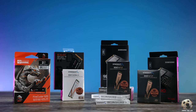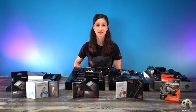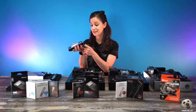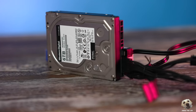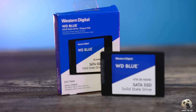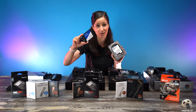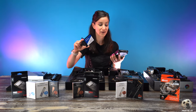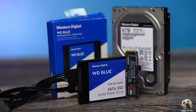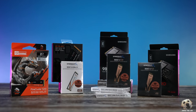Next up is storage. These days the fastest form of storage is called an SSD or solid state drive, but not too long ago we used something like an HDD — a hard disk drive. You'd have to connect a SATA cable and a power cable and it would spin around and kind of read like a record player. Then we evolved to solid state drives — same connectors but much faster because they're not relying on a mechanical platter, and aside from a much smaller profile, they're also more reliable. But the latest evolution of an SSD is called NVMe. This goes directly into the M.2 socket on your motherboard, requires no cables, and it's super fast.